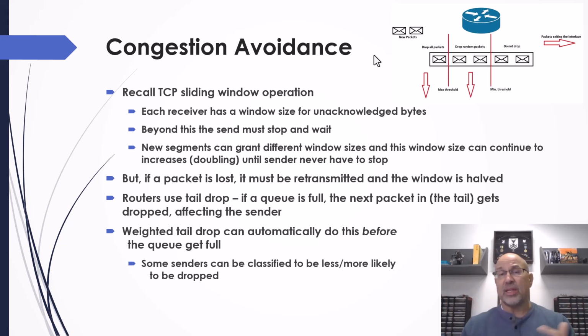Remember, the sequence and acknowledgement numbers are actually byte counts. If you close down a window, meaning that if I had a 10,000 byte window and you sent me 10,000 bytes, the window's closed, in which case you have to stop sending me data until I acknowledge what you sent me.